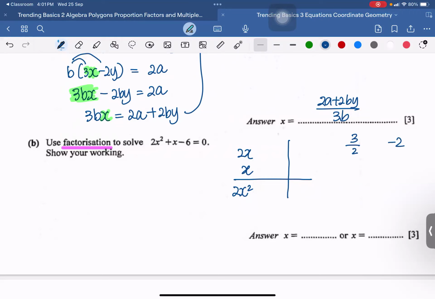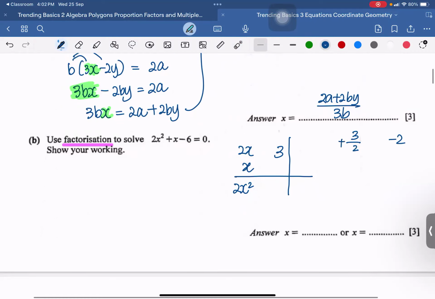The calculator says this is the answer. How am I going to write? What will be the first answer? This one, how? What does it become? 3 is here. Then 2 is down here, right? Yeah. Then this is positive. Then here put positive. No, the calculator is positive, but here we write negative. This one, we write minus.